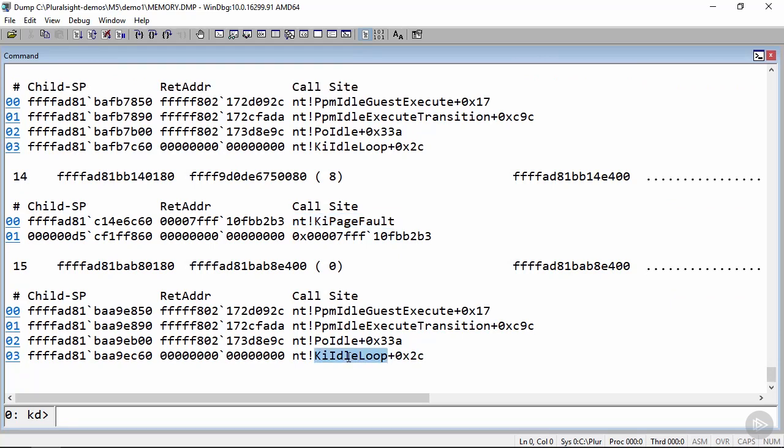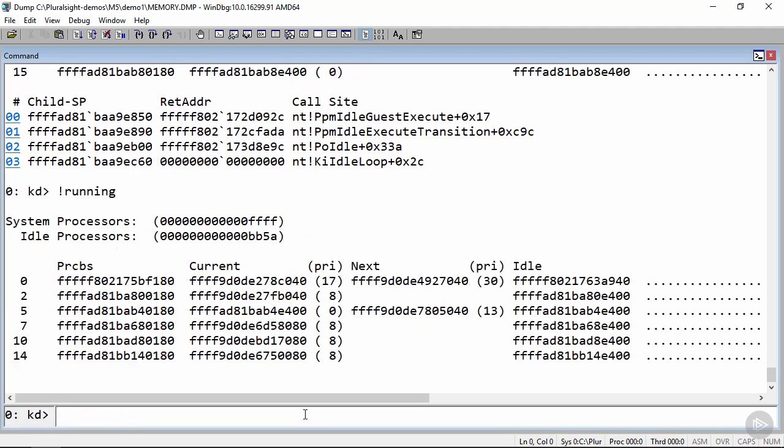So as you can see, we've got quite a few idle CPUs, so we really haven't maxed out our processors. At least we don't appear to have. And the threads that were in fact running are all memory related, whether they're page faults or looking at the working sets or doing lazy writes. So there's certainly reason to believe there's a memory issue. But let's do a few more commands. We're going to do just the !running command by itself without the -it, so you can get an idea of what that looks like.